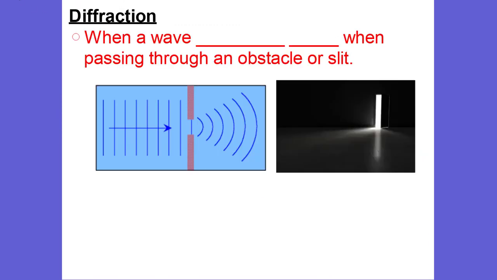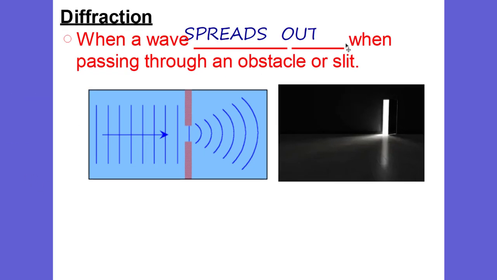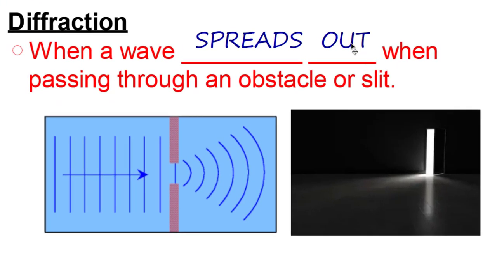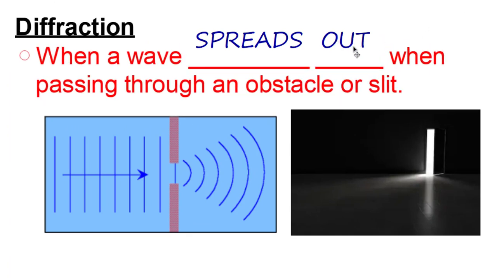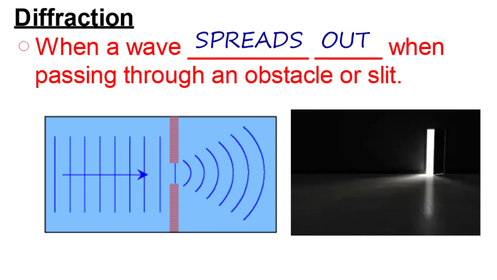Diffraction. The last thing we'll take a look at is diffraction is when a wave spreads out when passing through an obstacle or a slit. And so what we see when it spreads out is that you could be standing not in the direct sight of sound or the direct sight of light, but you can still see it because those waves spread outwards and they don't just pass straight through. And so that's why we see this interaction of a wave when we have a boundary here.